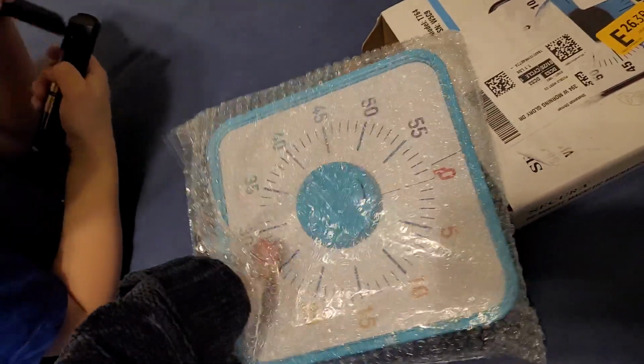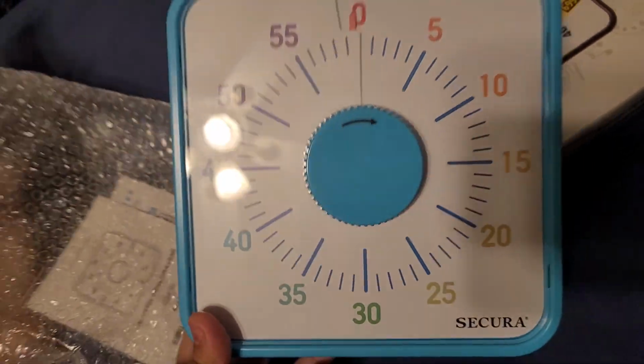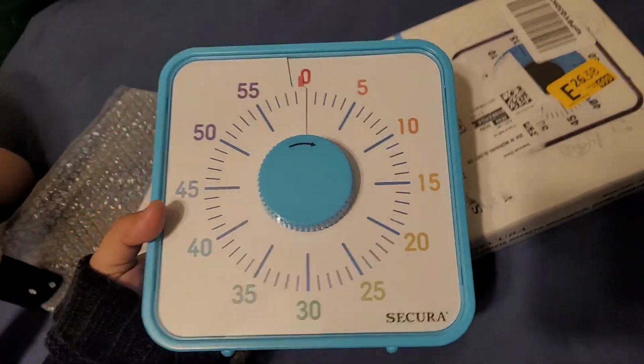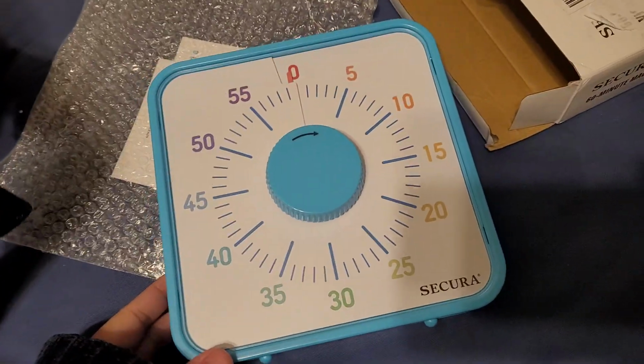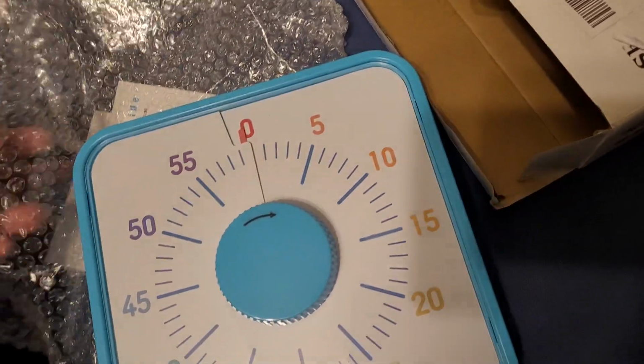So here is the item. It's around 8 by 8 inches, as you can see. And to operate, I have already read the instruction, which also comes here.